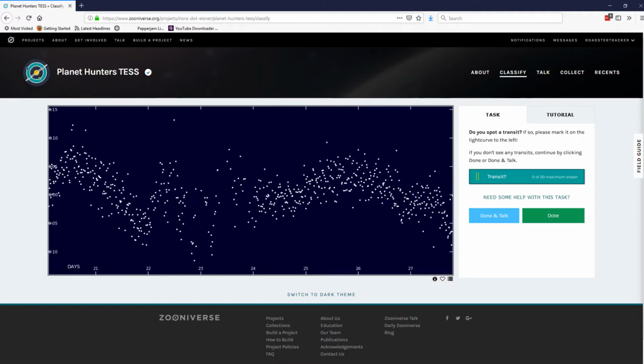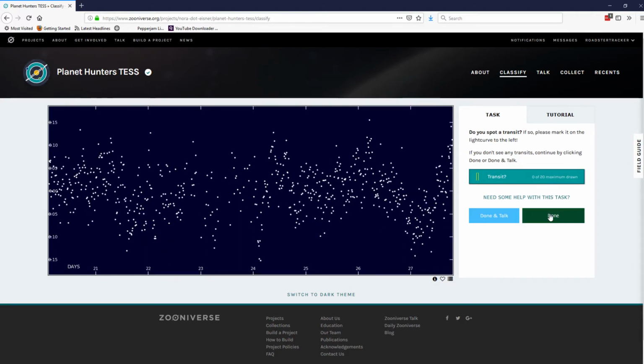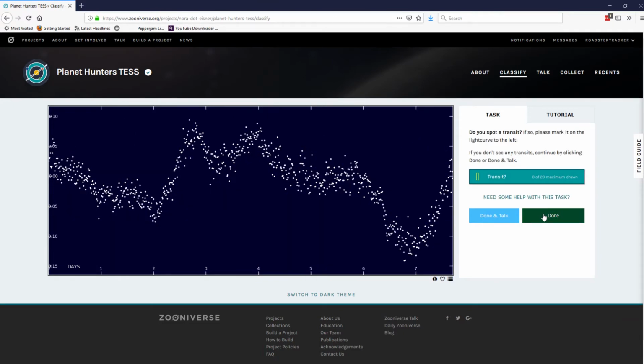There's another artifact in this range, and they have fewer data points because of that. Now, this curve has that same kind of artifact, the same days 20 to 22 to 24. There might be something in there, but it's really difficult to tell. So we're just going to keep going until we find something. This might be something, so I'm going to go ahead and tag it, but if other people agree that it could be, then we could do that.